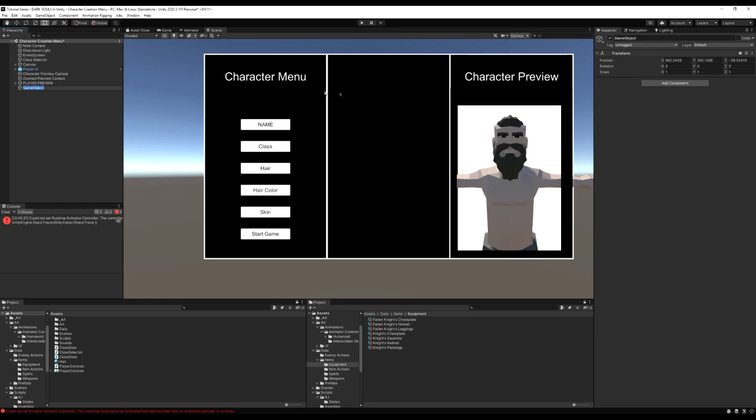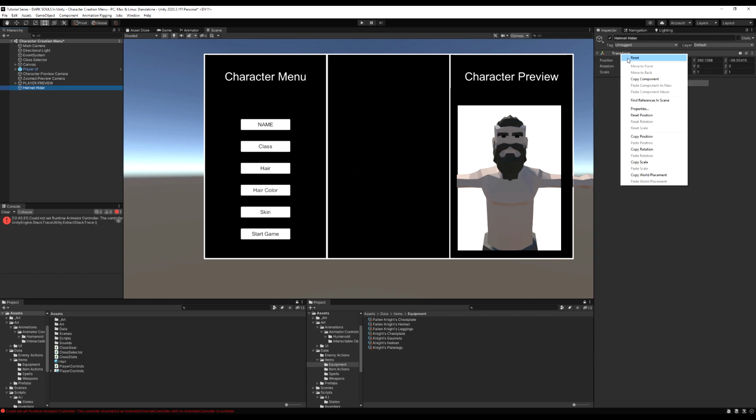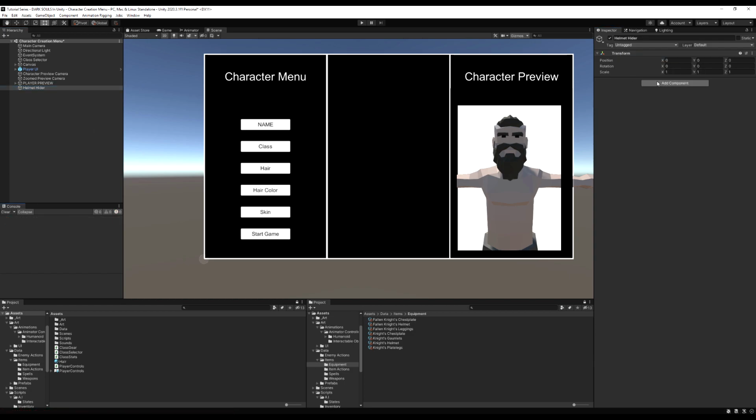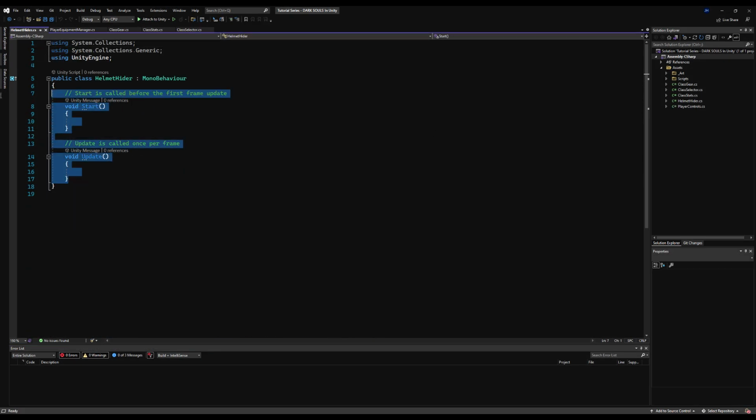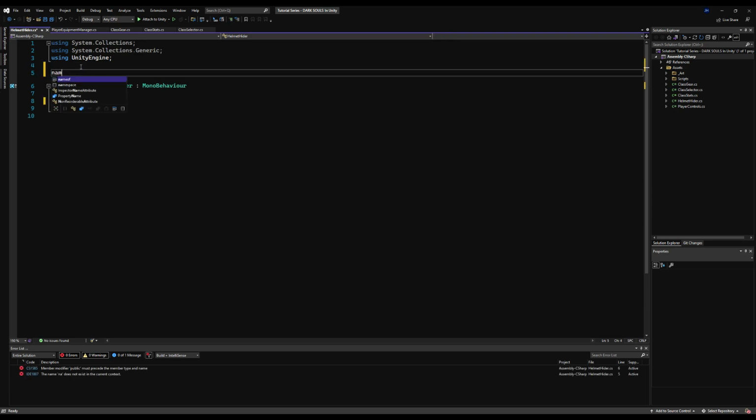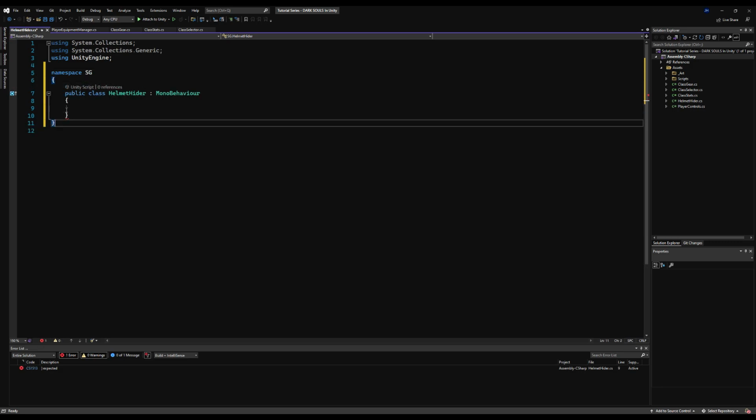Now, there's a bunch of ways you can do this. I'm going to do the simplest one, at least the simplest in my mind. I'm going to make an empty game object called helmet hider, okay? And I'm going to make a script on this, again sharing the same name, helmet hider. And all it's going to do is save your helmet when you're in a menu where you'd be making alterations to your face. It's going to unload it temporarily and load it back when you've completed making alterations to your face.